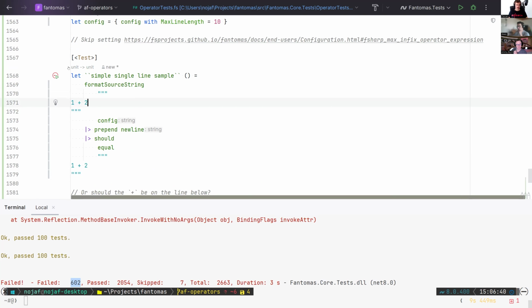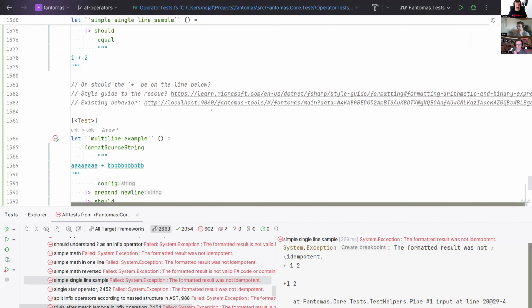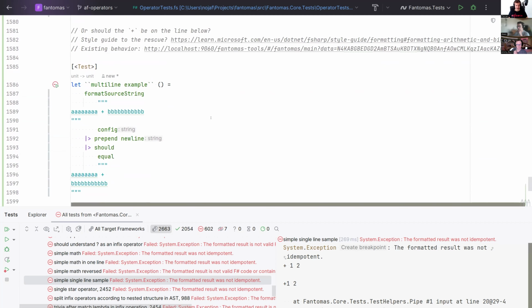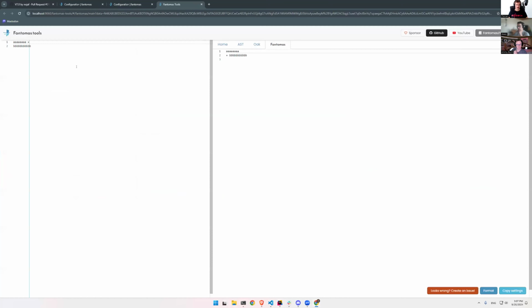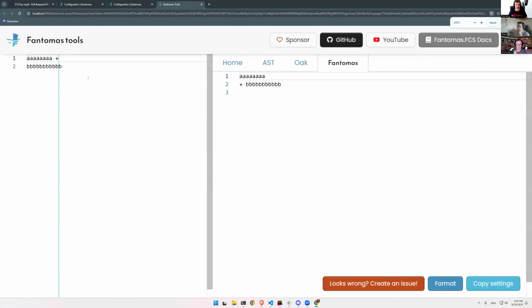So first off, let's start simple. An infix operator has a left-hand side, a right-hand side, and an operator in the middle. And when we look at this from an AST point of view, so we just go over here real quick. Let me zoom in a bit. I'm just running it locally here.